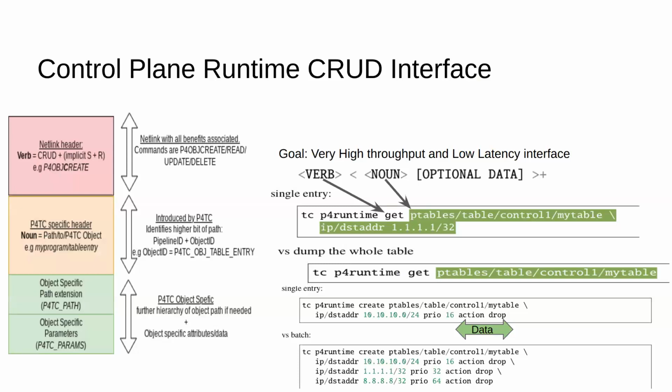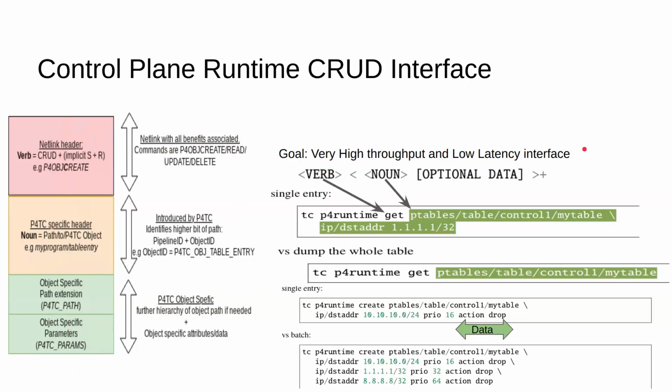So now I'm going to lead towards the control plane API, which is where OPI would fit. This is just a detail of how we build the headers from user space towards the kernel. But the most important is using Netlink. It's a very fixed API that should never ever change, regardless of the P4 program or your data path definition. So this is static. We upstream it once and we're done.